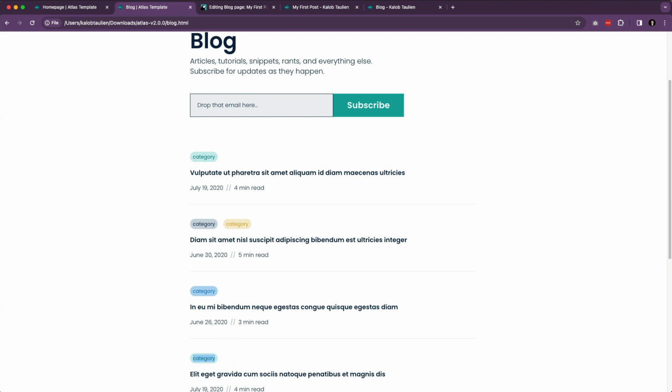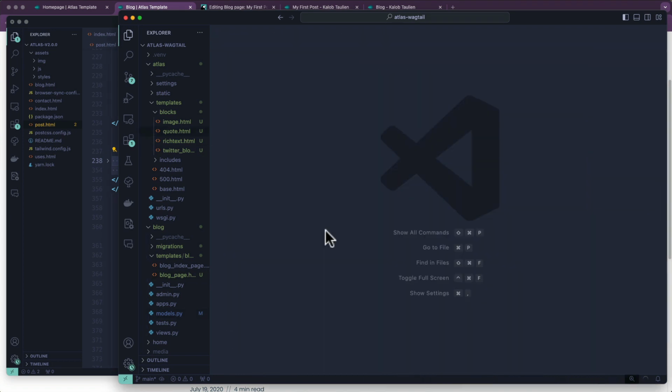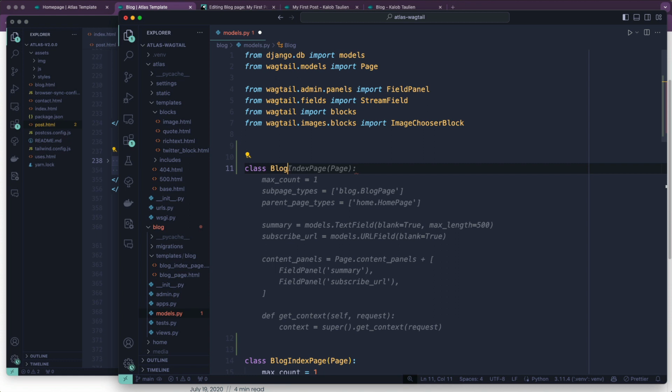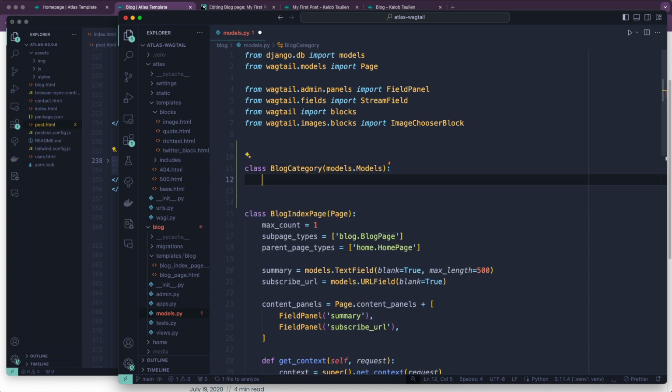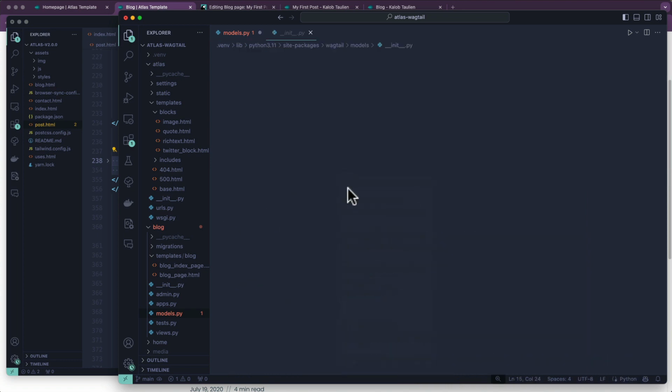Now, the best way to do this, in my opinion, is using Wagtail's snippet feature. So I'm going to open up blogmodels.py, and we are going to want to create a new model, and this is going to be a proper Django model. So now we're stepping outside of Wagtail for a quick second, and we're just working with Django, which Wagtail is built on top of. So everything Django has, Wagtail has access to as well. We're going to call this a blog category, and it's going to inherit models.Model, which, by the way, Page does as well.